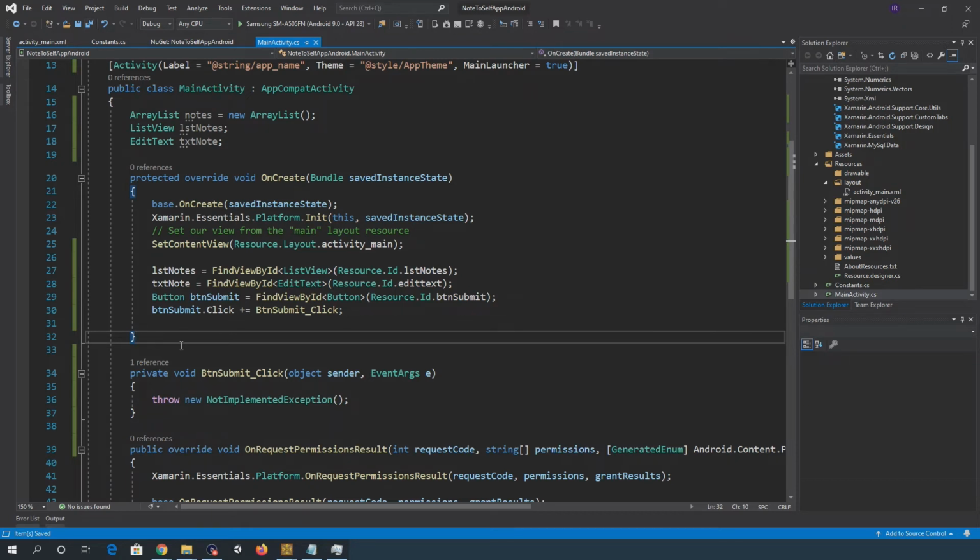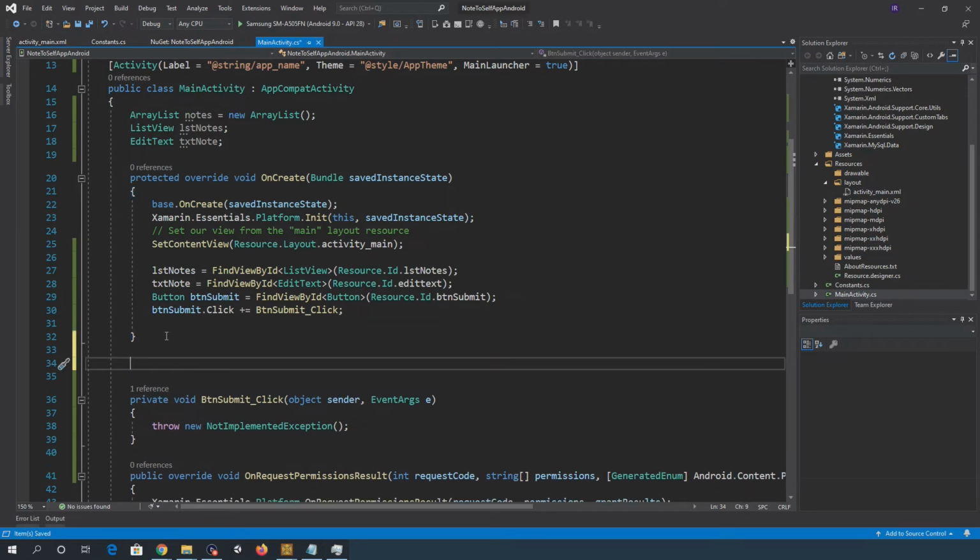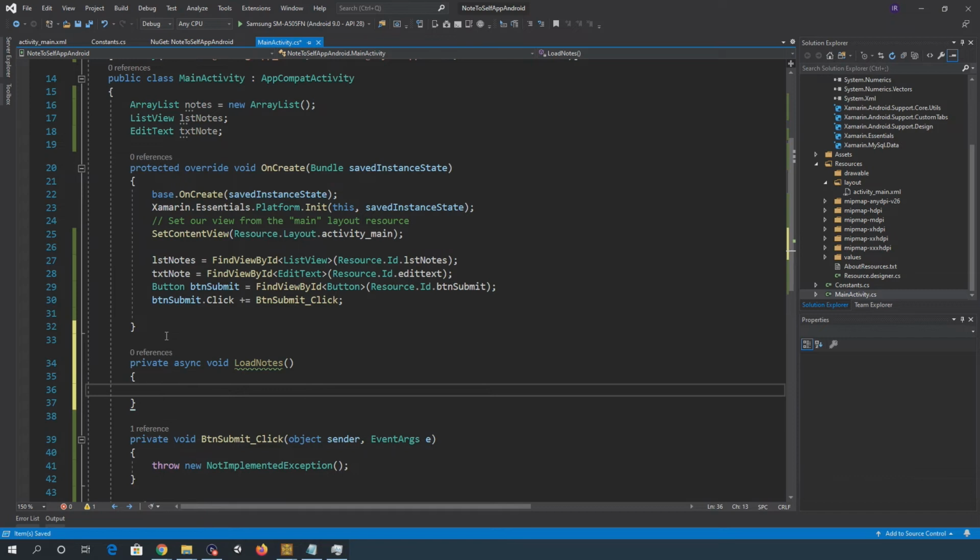I want to create a method. And this is where we're going to get the data and write it to the list view.